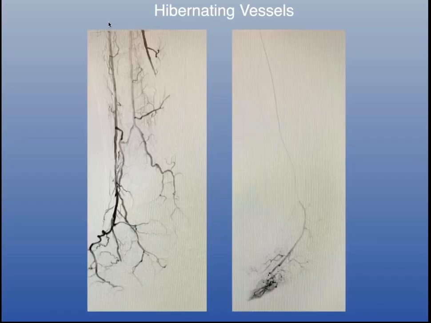So here's an example of hibernating vessels. So what does that mean? That means that in this case, I didn't know this at the time, but I know now that there's an open blood vessel down there. It's just that it's angiographically occult. I'm not seeing it. And so you can see there's a CLI patient with a distal posterior tibial artery occlusion. And once I did my recanalization, I had good blood return, did a good injection, and we have a nice hibernating lateral plantar artery with an angiographic wound blush. So this is a good example of a hibernating vessel.